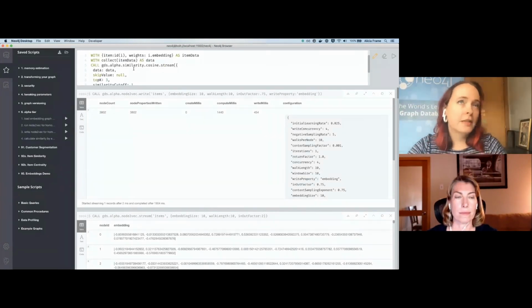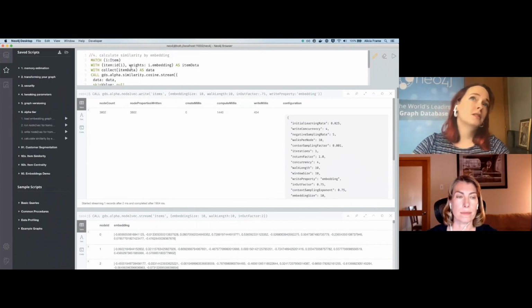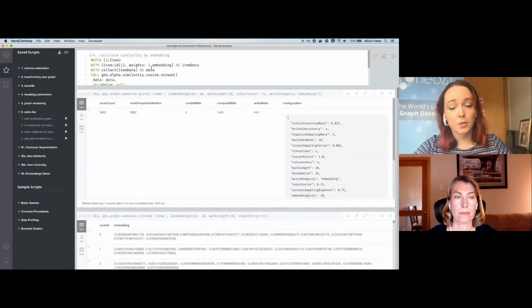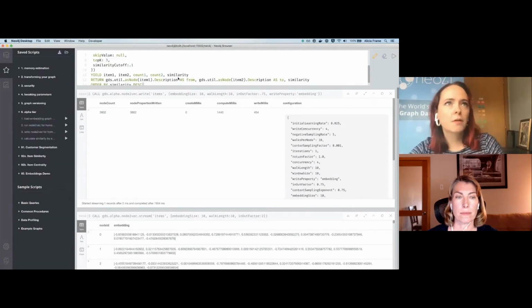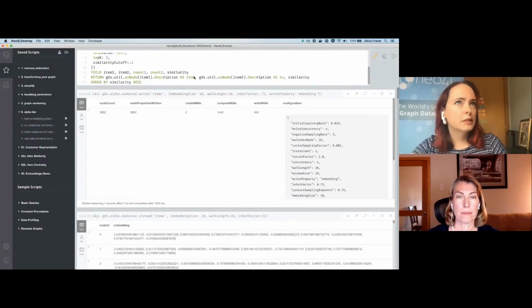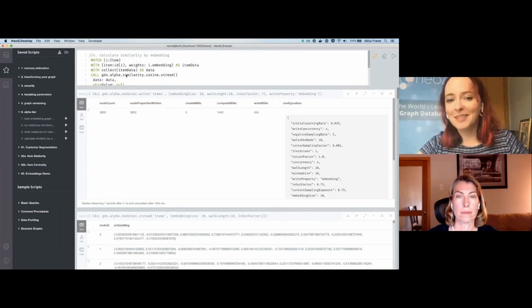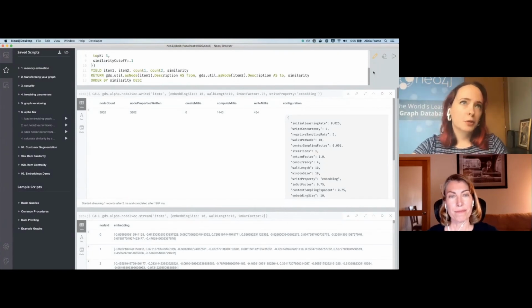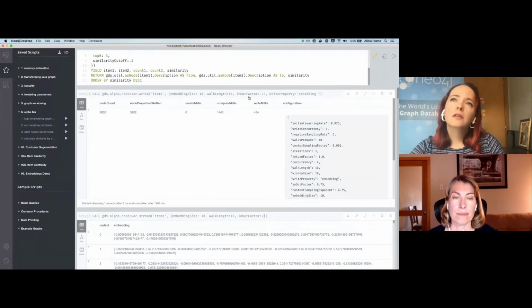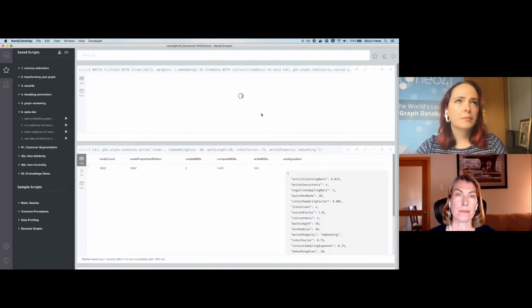What I'm going to do, just so we stay in Neo4j land, is run cosine similarity. So I'm going to say, for all of my nodes, all of my items, I want to take the embeddings and do cosine similarity. So how similar are nodes to each other based on their embeddings? And I'm not going to create a new relationship, I'm just going to stream these results out. Notice that cosine is another alpha algorithm, so we're using lots of experimental stuff here. And I'm just going to see, what do I get that's similar? This is going to run not too slow. I'm comparing, I guess, 3,800 nodes to each other.